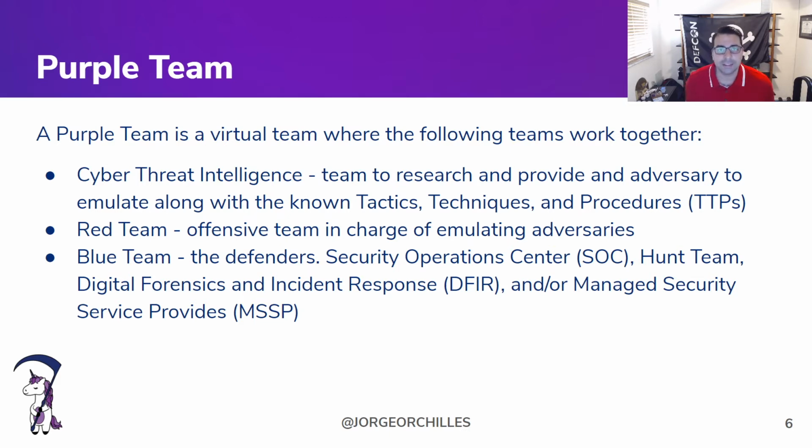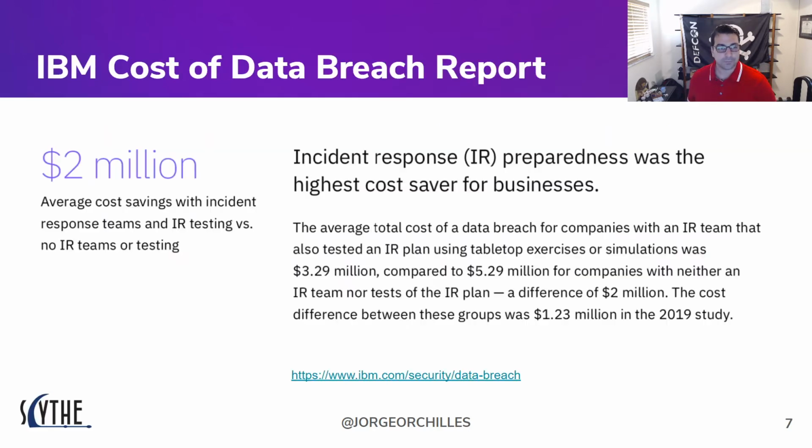The red team is the offensive team. They're the ones that emulate the attack in these TTPs that were provided by the cyber threat intelligence team. And the blue team is the defenders. So rarely do you actually call it a blue team, but sometimes you call them the Security Operations Center analysts. Maybe you have a hunt team or digital forensics and incident response team, or even a managed security service provider. Really, the defenders are the blue team.